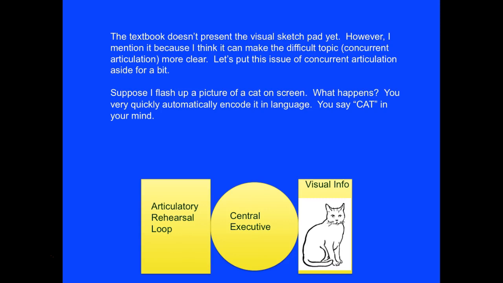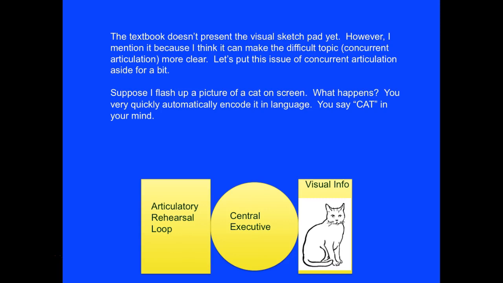Look carefully at the picture from the book that reminds you that you have both an inner voice and an inner ear. You can subvocally produce speech. You can subvocally hear speech. You can say cat over and over in your mind, and you can hear yourself say it over and over in your mind. And of course, when I say hear, I really mean to put this in air quotes, because clearly you're not hearing it. You're mentally representing sound information. Cat has 3 sounds. K, at.